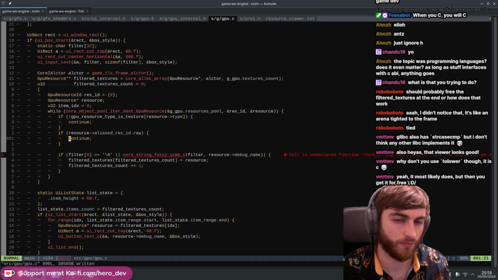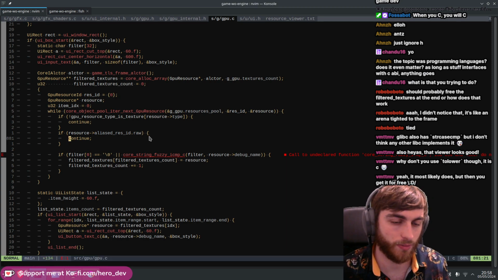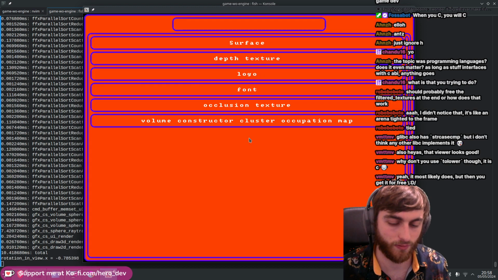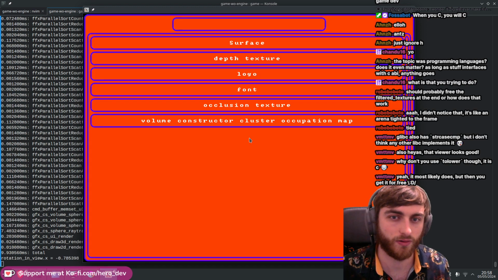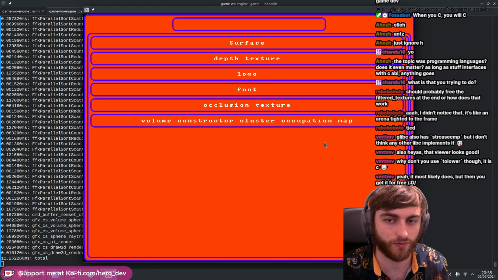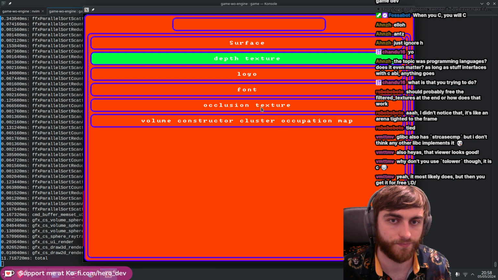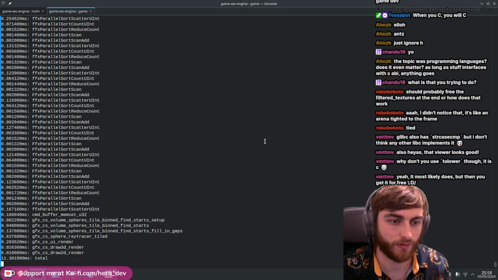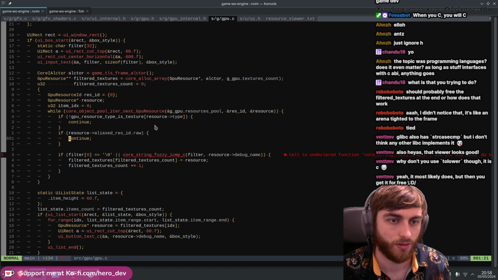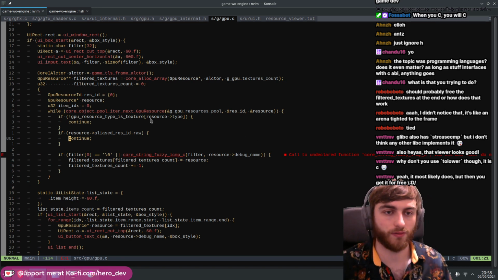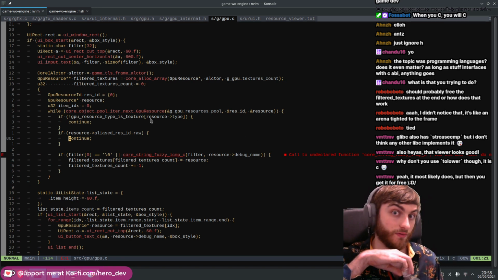That'd be nice. So now we don't need a MIP base. Apparently these only have these many textures. Yes, they must be looked at. Now the next thing to do is display the nice information next to it.